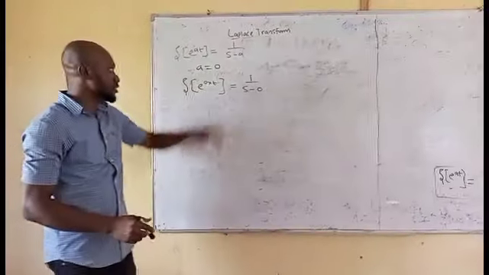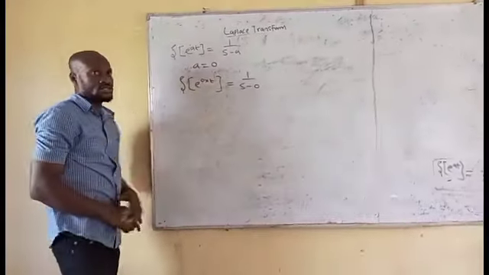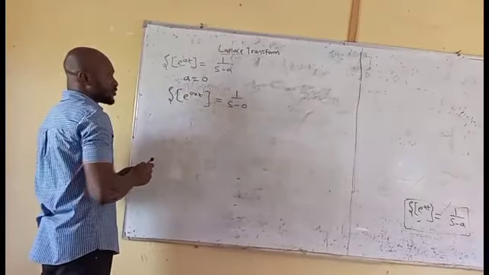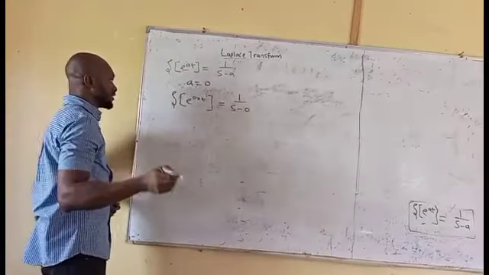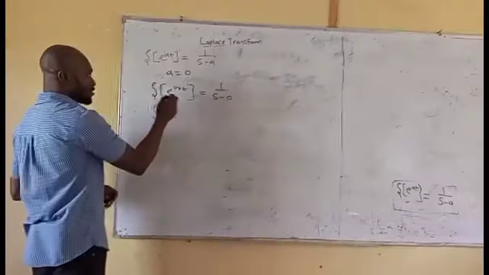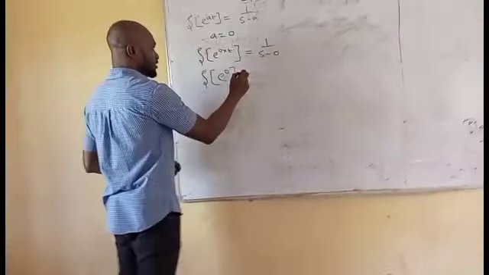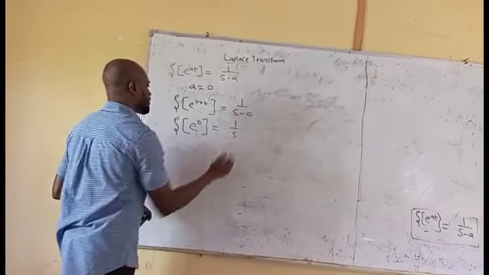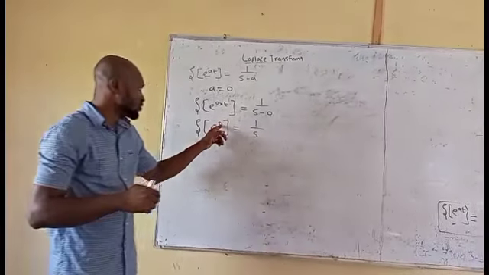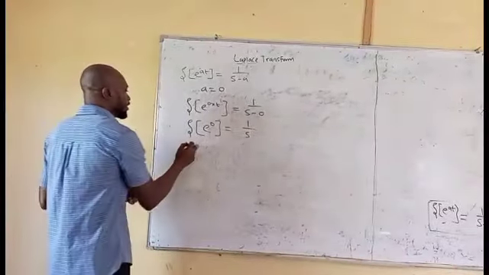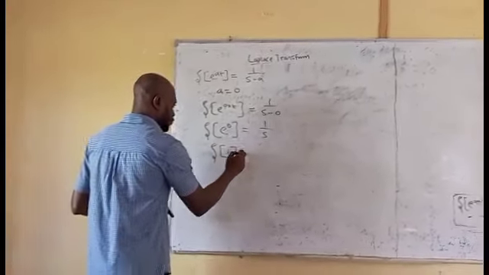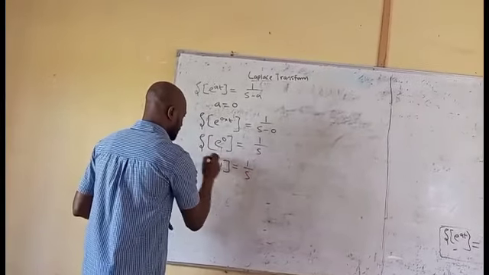So when you take the value of a to be 0 and substitute it into the equation, you have exponential raised to the power of 0 times t. 0 times t will give you what? 0. So you have the Laplace transformation of exponential raised to the power of 0, and that is equal to 1 over what? s. Now, exponential raised to the power of 0, and anything raised to the power of 0 is what? 1. So finally, we have the Laplace transformation of 1 will give you 1 over what? s.